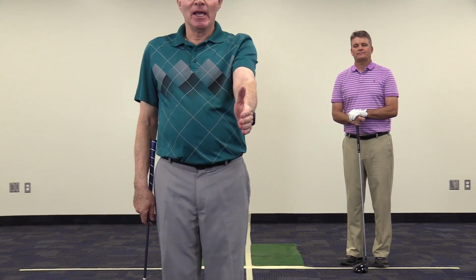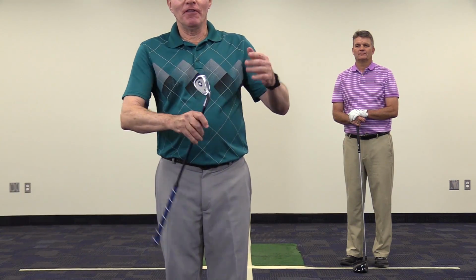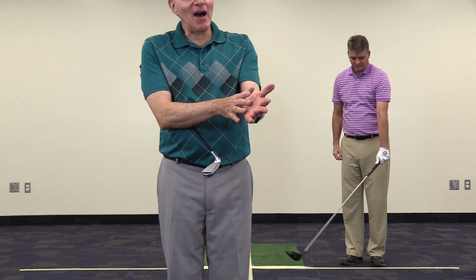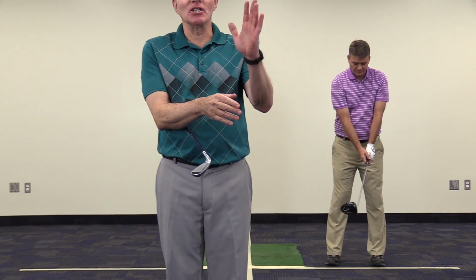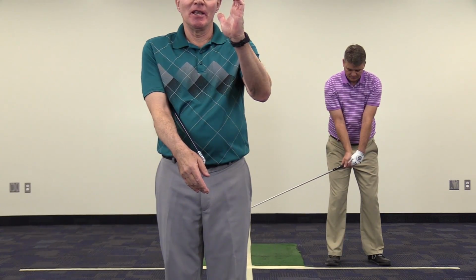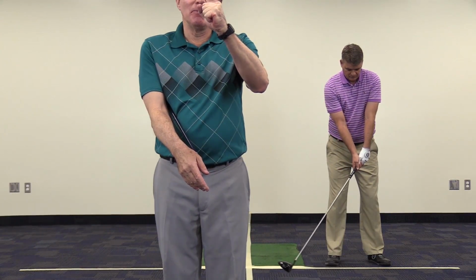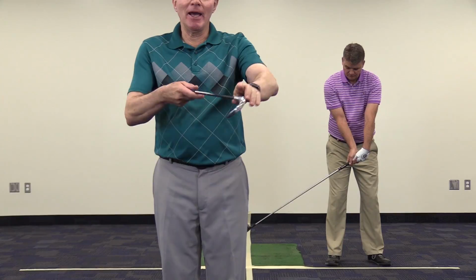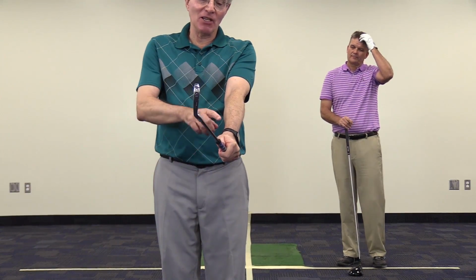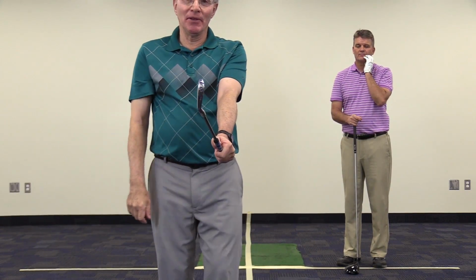if you activate a muscle in your forearm, which is called the flexor digitorum profundus muscle, and there are 5 tendons that go to the tips of your fingers, as you contract the muscles, the tips of your fingers will do this. They will start to close. And as you close them more, you make a fist-like grip. So here I am, holding the club like this, and now I'm starting to activate the muscles, and I can feel my fist squeezing the grip.